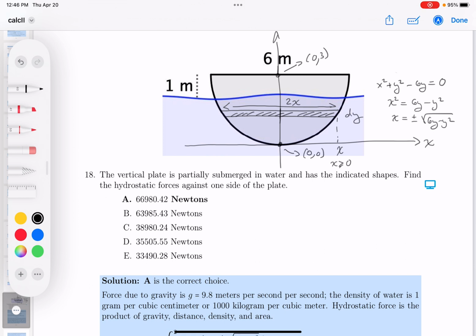So let's write this down. So I get 2, right? I'm pointing out to you again, 2 of the x's, and I'm picking the principal root because I'm taking x to be greater than or equal to 0. So it's going to be 2 times the root of 6y minus y squared dy. Now, there are other things to put down, but let's not worry about that yet. Let me just worry about what the limits of integration are.